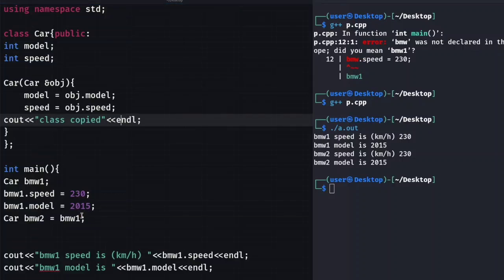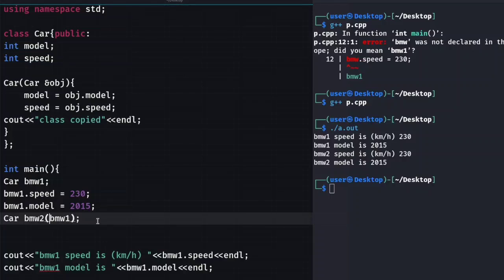The next thing to do is to show you what this means. Because this is a constructor, we create the BMW2 class, and inside of it we created a BMW1.